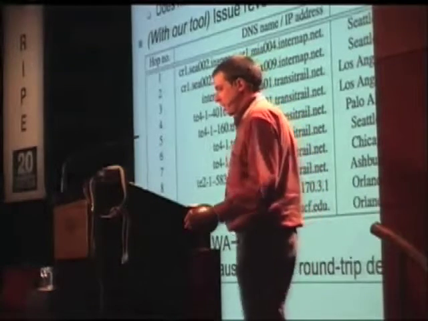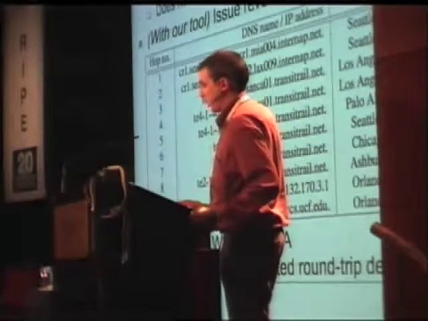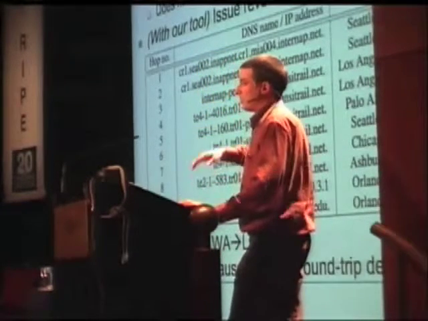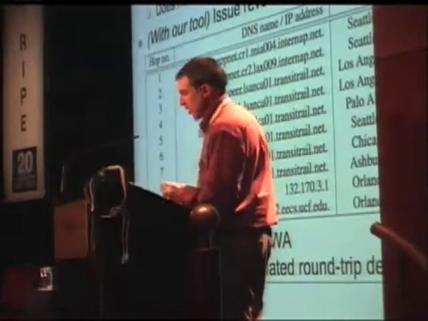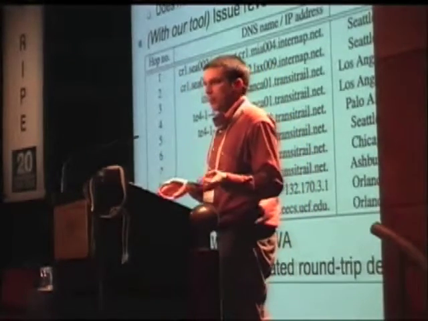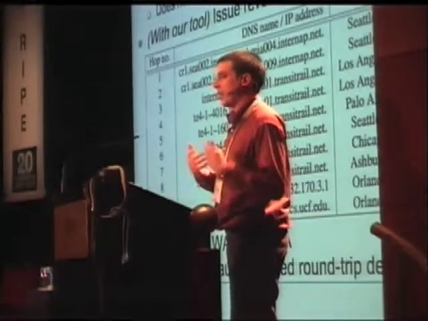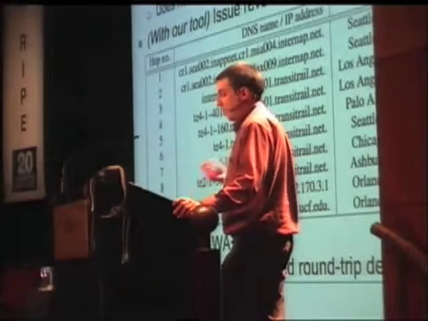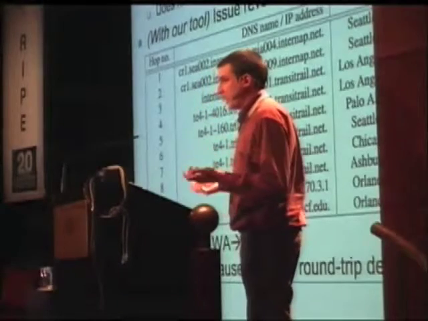If you look closer, you'll see that what's happening is it's going down to LA on Internap. It's switching over to transit rail in LA, and then coming back up on transit rail to Seattle before continuing across the country. So this is not necessarily a problem. It might be the case that Internap and transit rail actually only peer in LA, and so it has to go down there. But we were able to verify with a traceroute from University of Washington that, in fact, they peer in Seattle as well. And so maybe it's some out-of-date information that's going on.